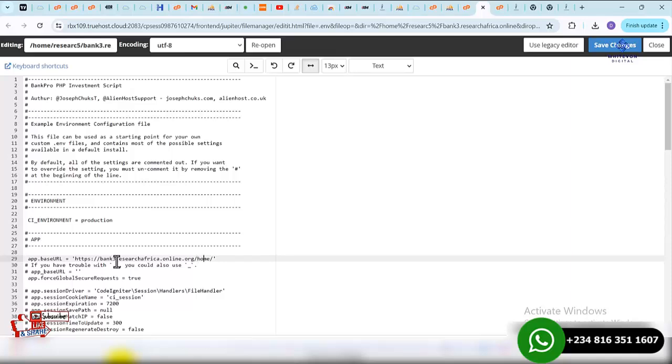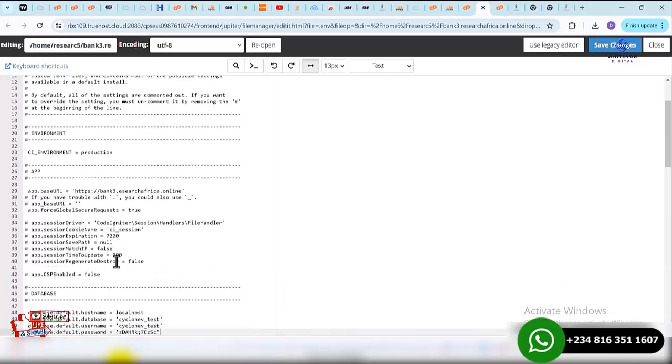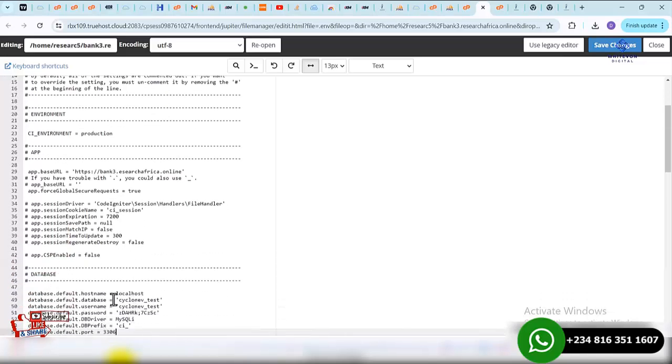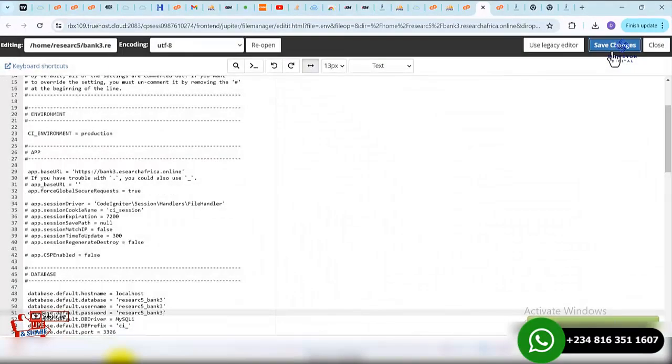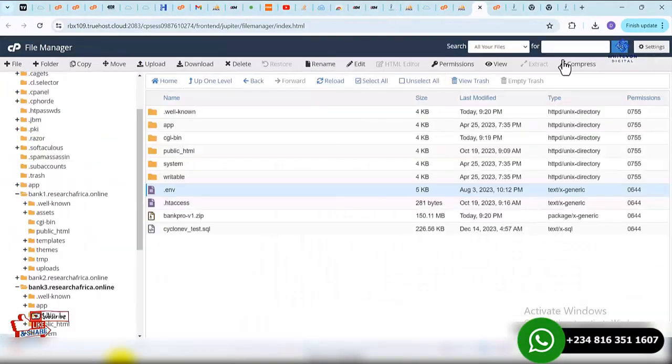I'm just going to remove all this because I don't need them. And then I'm going to scroll down and come over to where we have our database set up, and paste the new database details which I created. Remember, I had used the details for every one of my credentials. Just paste, and then save changes. So guys, I've successfully been able to connect my database to my project. I'm just going to click on close, guys.